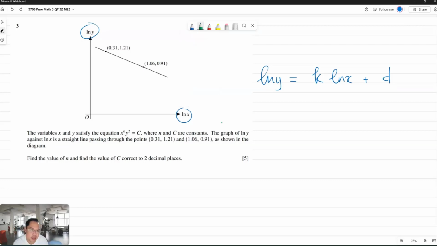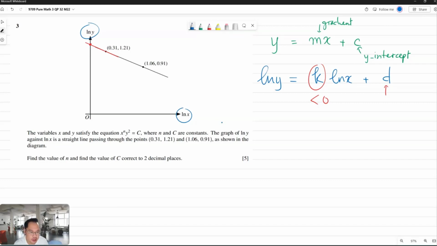It is similar to a normal linear relationship that we usually have, y equals mx plus c, where m is the gradient of the line and c is the y-intercept. In this relationship, k will be the gradient, and it will be a negative gradient because the line goes down, decreasing like this. It's not going up, but decreasing, and therefore the gradient k here is negative, and d here is the y-intercept, which is the intersection between the line and the vertical axis.